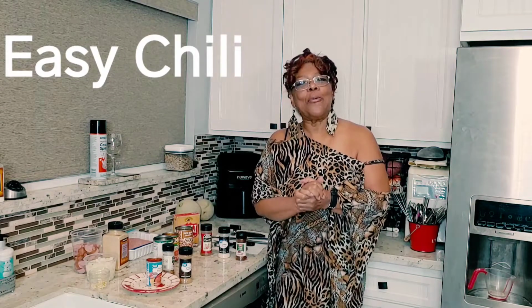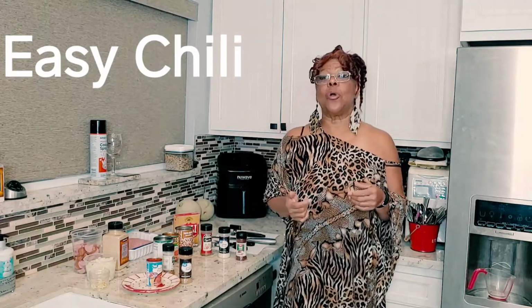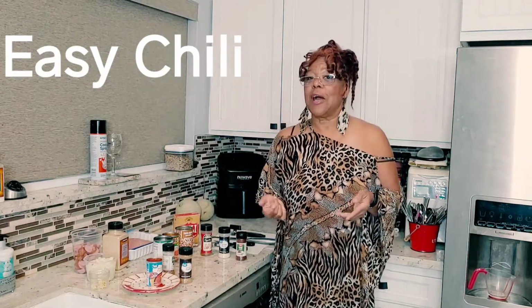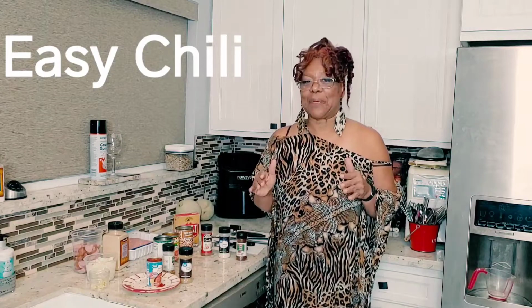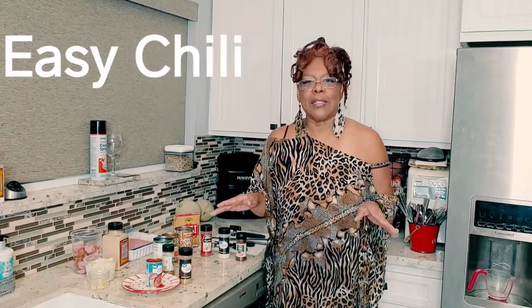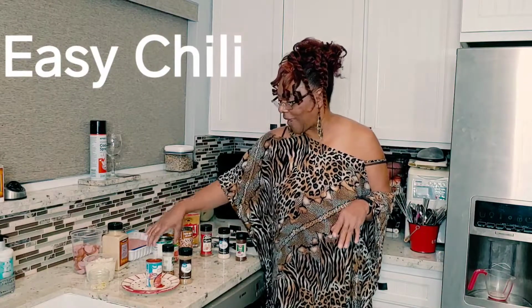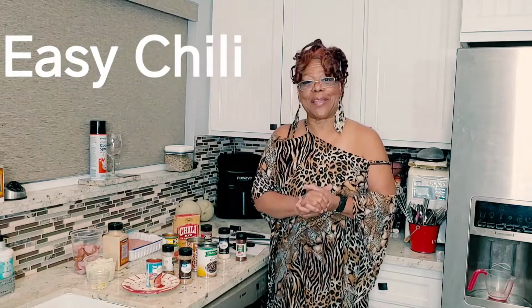Tonight we will be making chili. I'm getting ready to show you my version of a quick, lazy chili. And when I say lazy, I'm talking about we are not going to boil any beans. We're going to get the beans right out of the can. Whatever we can get out of the cans, we're going to get out of the cans.